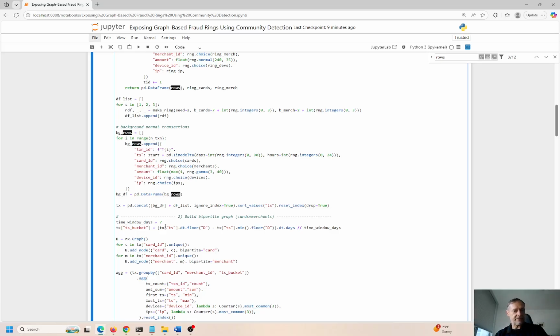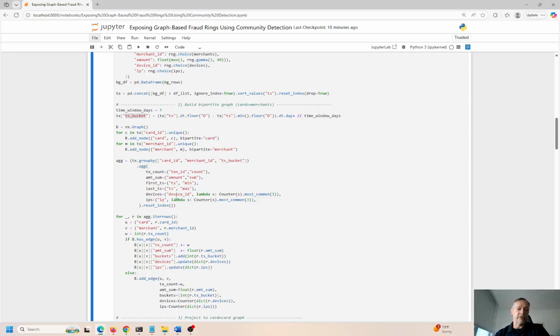I've got the basic information set up. I have the transaction ID, the time of the day, like time and second over here, card ID, merchant ID, the amount, that's pretty important, device ID, and IP address. Then we're going to go ahead and create buckets to get time window. Again, I'm interested in knowing the time of day when these transactions are typically occurring. Is it just all over the place and there's no pattern whatsoever? Or is it primarily early in the morning, afternoon, evening? I would say mostly maybe overnight, but again, I don't know. That's what we have to figure out. That's why we're doing this analysis.